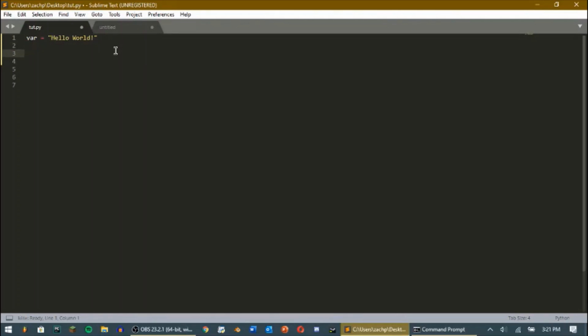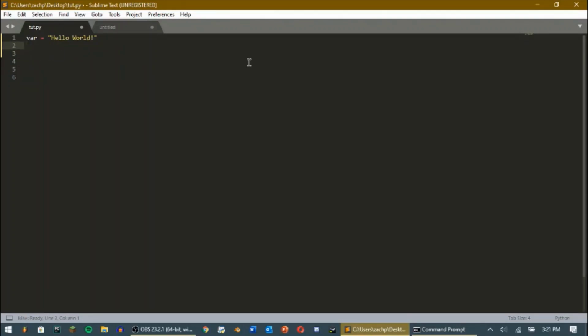An integer variable is a variable like, for example, if I say car equals 1. This is a string because it contains just a phrase or a word, and this is an integer variable because it only contains a number.